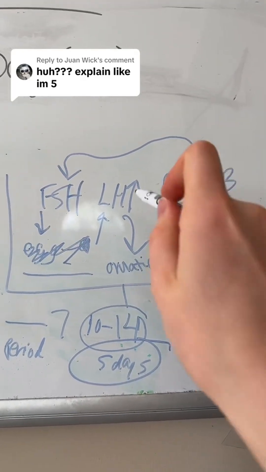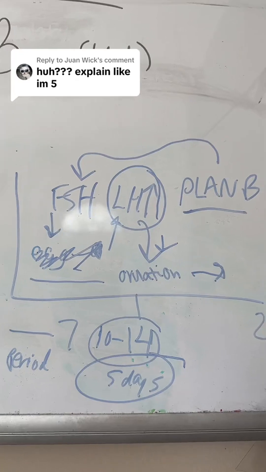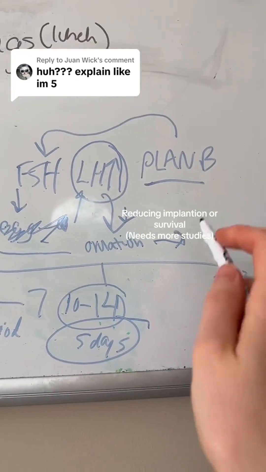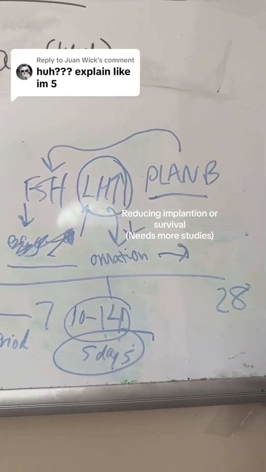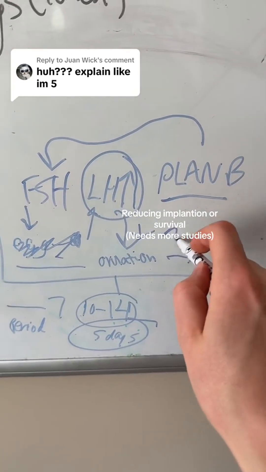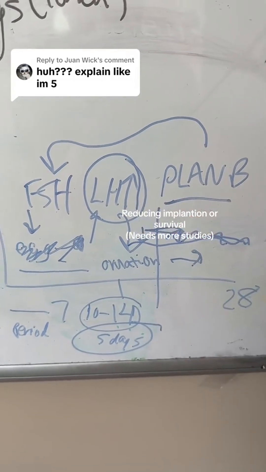If you were at a point in your cycle where you've already had this LH spike and you were on your way to ovulation, then it won't work in that way. What might happen is there might be other mechanisms or other ways that plan B will work. So these other ways suggest it just might affect the second half of your cycle, so you don't get pregnant.